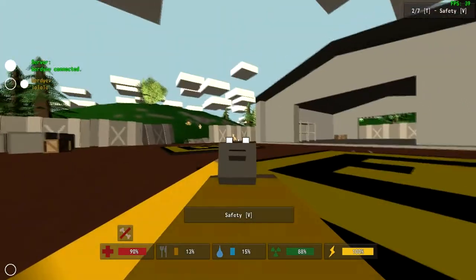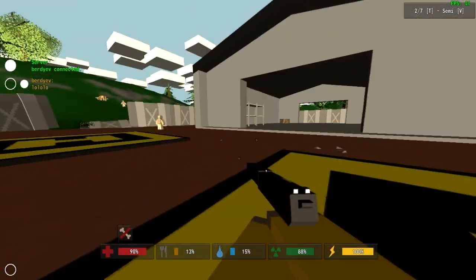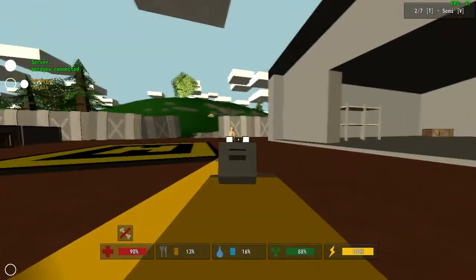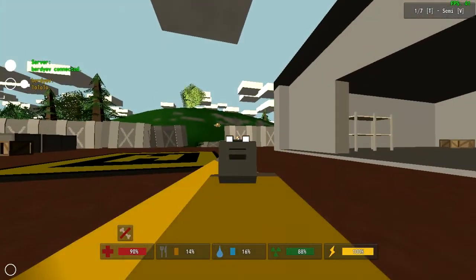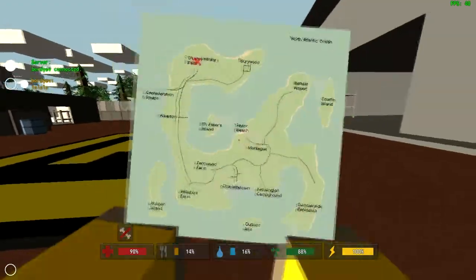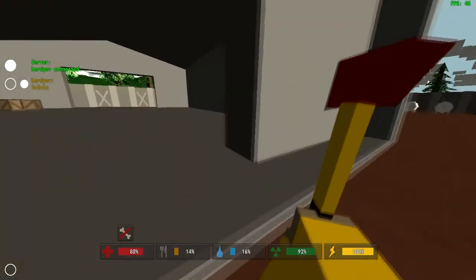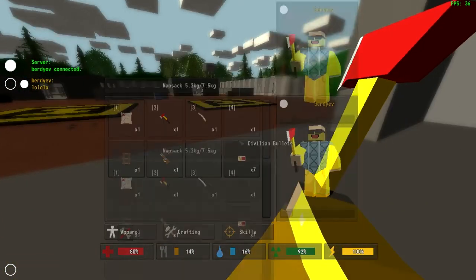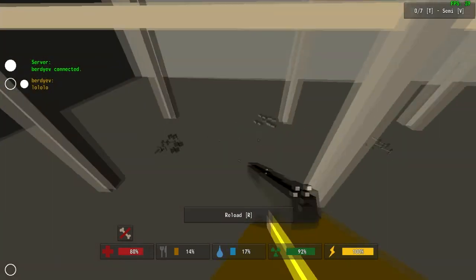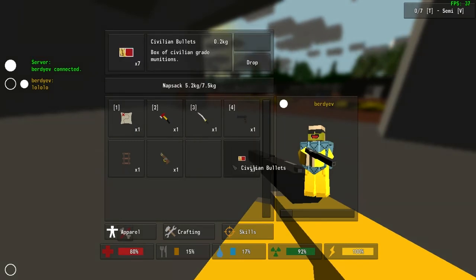That goes off. That's kind of cool, you can't have safety. They're not going to mess up your ammo. Oh no. No ammo. So it's not reloading right now, and we got civilian bullets. What did they do? I'm confused.